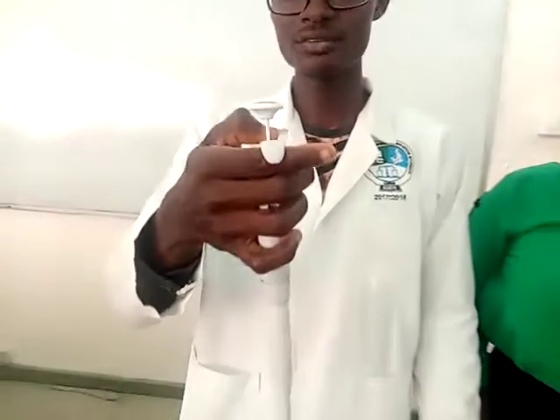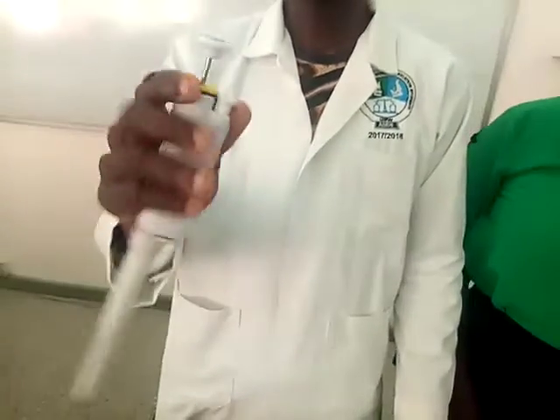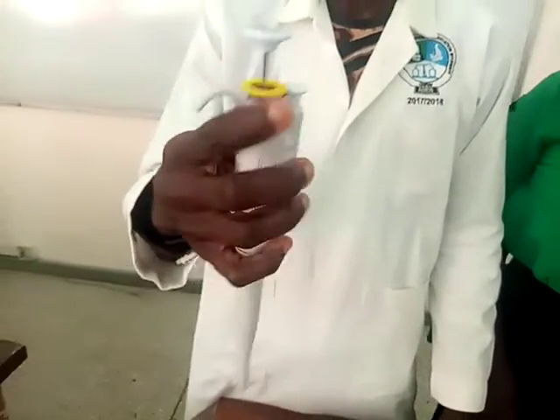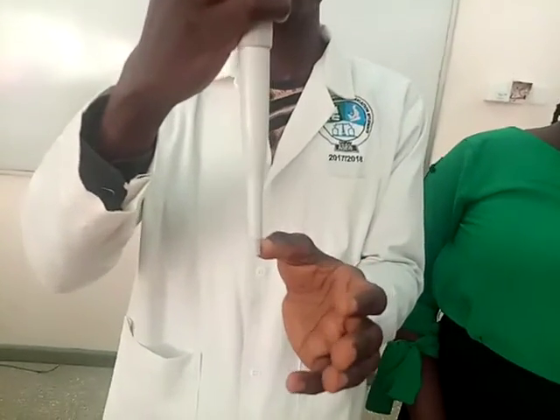Before I start with the micropipetting techniques, what I will do is introduce you to how to use the micropipet. And before you can use any instrument, you have to know its parts. So I'm going to take you through the parts of the micropipet. First, on top over here, we have the plunger button. Beneath the plunger button, we have a yellow ring over here, which is the volume adjustment ring or knob. Again, we have a white tip over here, which is the tip ejector button. And I have the barrel of the micropipet together with the shaft, and also the cone tip over here.